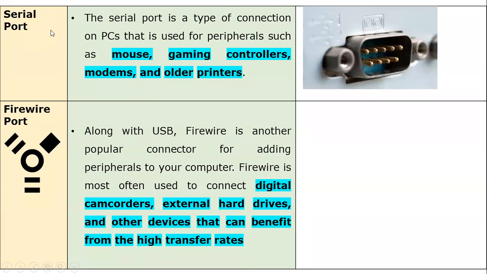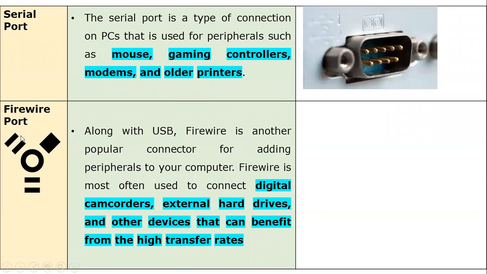Before that, the serial port that I mentioned earlier. You can identify the serial port directly, because these pins are coming out. This type of port is called serial. In earlier days, devices like the mouse, gaming controllers, modem, and some types of printers had to be attached through the serial port. To identify the serial port, there is a small symbol like 10101 labeled near the port.